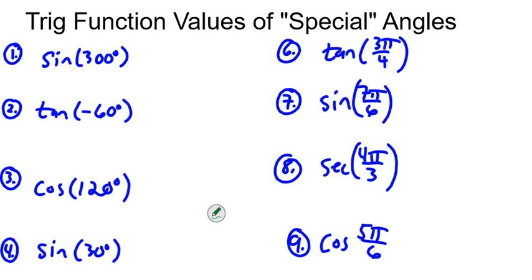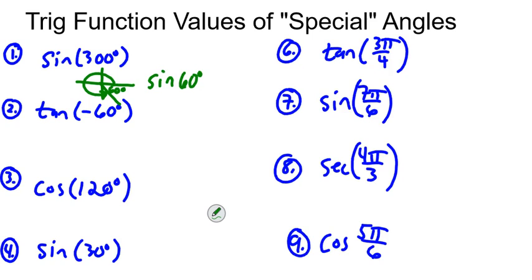So sine of 300 degrees, again, I'm going to do all these the same way. I'm going to find the reference angle. If you need to, you can draw a picture. 300 would put you here, which is 60 degrees short of 360, right? Hopefully by now we can see that the reference angle is 60 degrees, right? We should be able to get to those quickly.